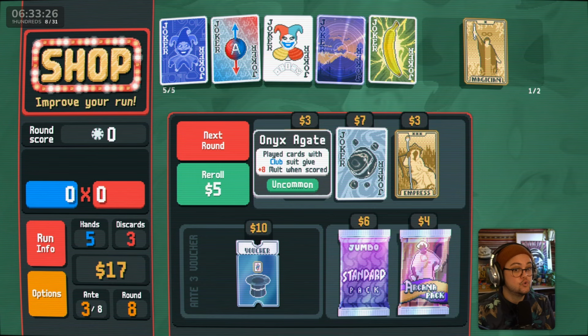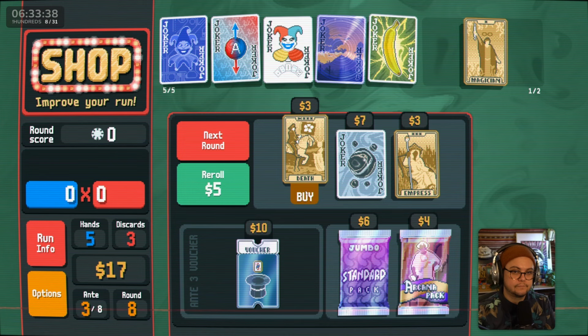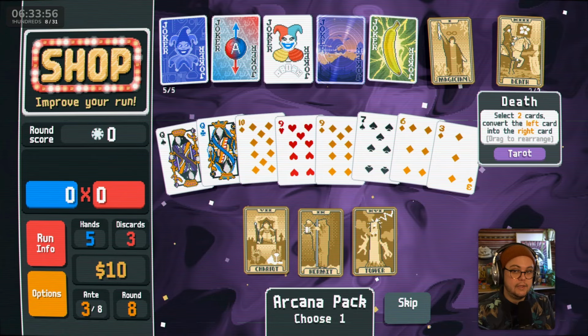Ooh. Onyx, we unlocked ice. Death card. Oh, frick. Probably for aces. Let's see what happens here. Hermit? Double money? No aces, though. We don't have to use it right now. Let's just double money.